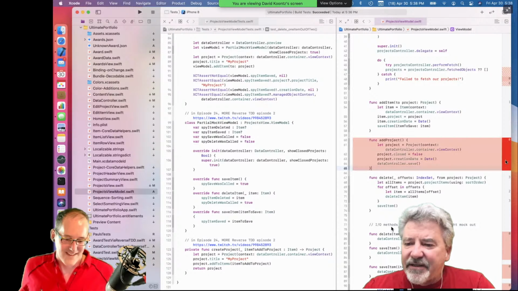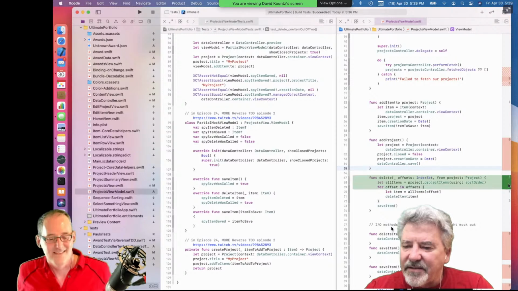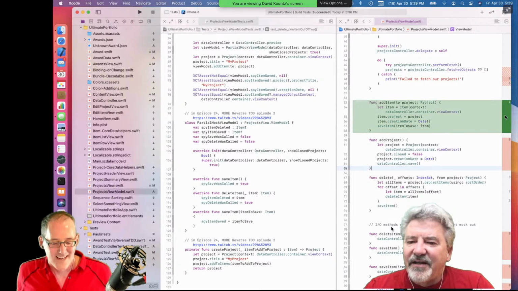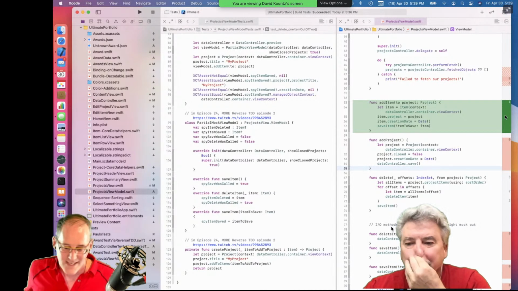I find this interesting. It'll show me red, but it doesn't default and show me green. That would help out, Xcode. Come on. I have to hover over that in order to get the greenness. I like our comment down on 77 says, IO methods we will not test, but might mock out, which is exactly what happens.